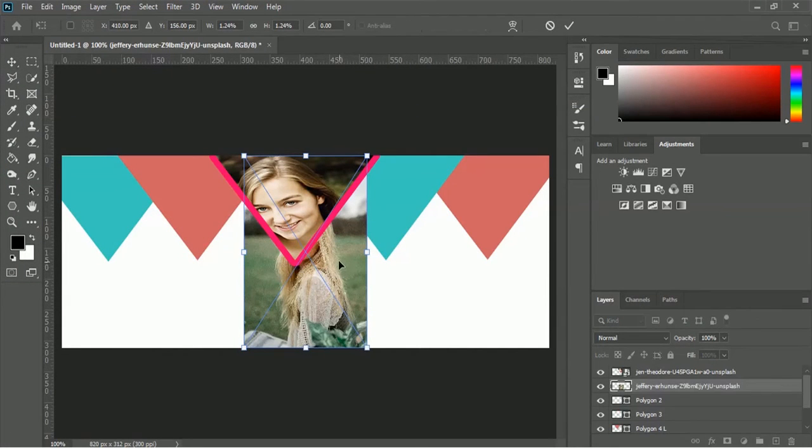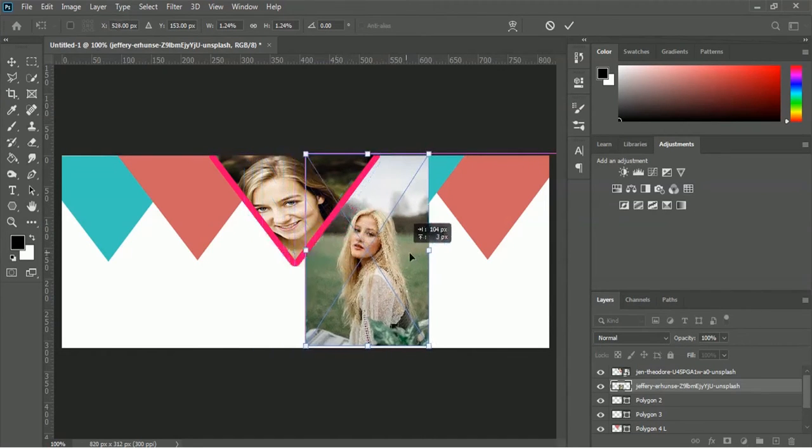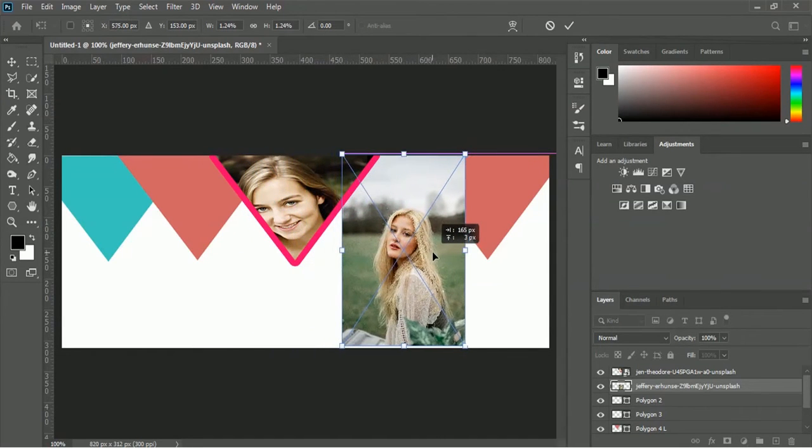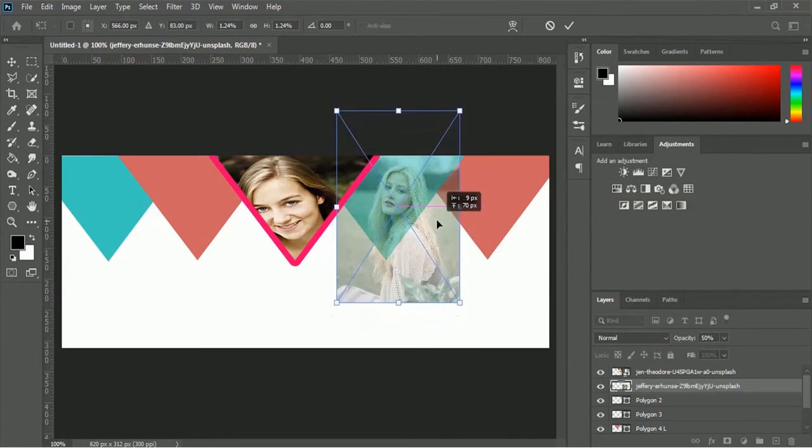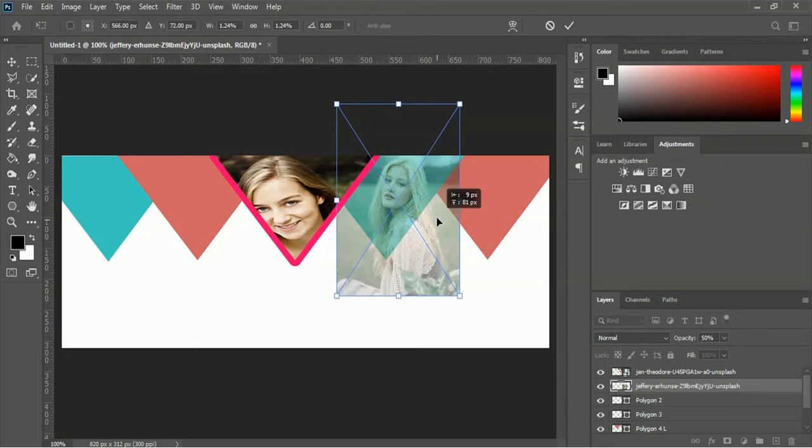Okay, so here is our image, and we will place this image inside this polygonal shape. And to do that, we have to reduce the opacity. Okay, and now we will place this face inside this polygonal shape. Okay, looks good. And here is the tick mark.